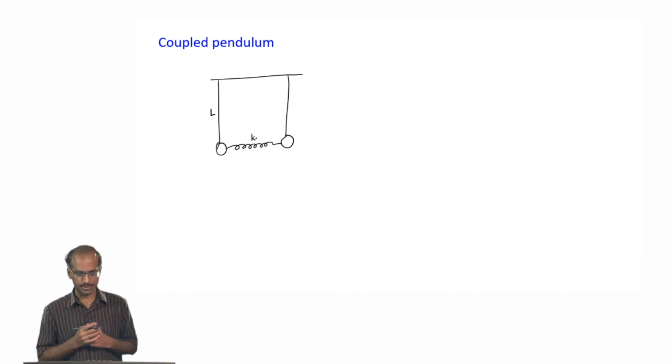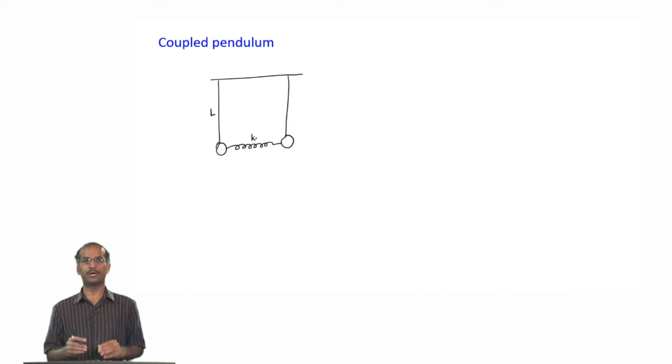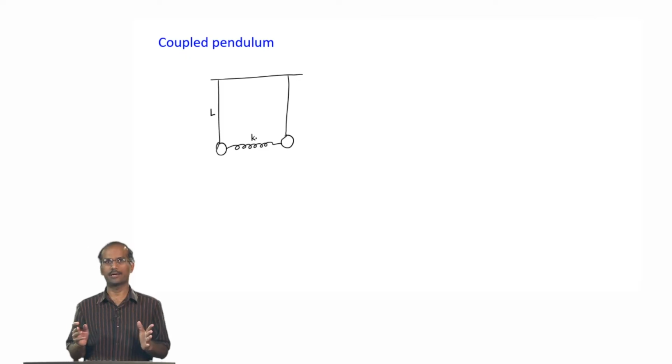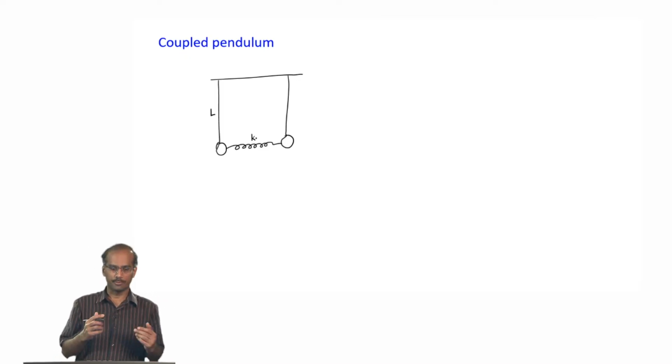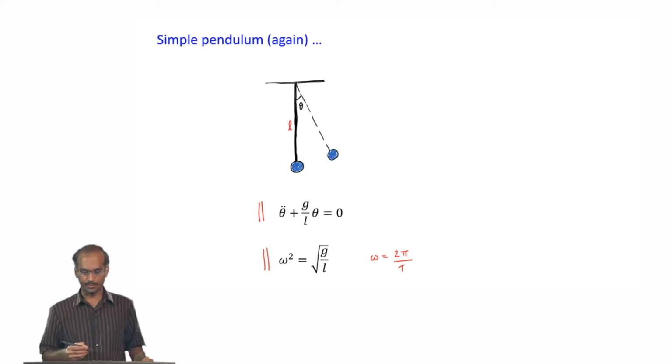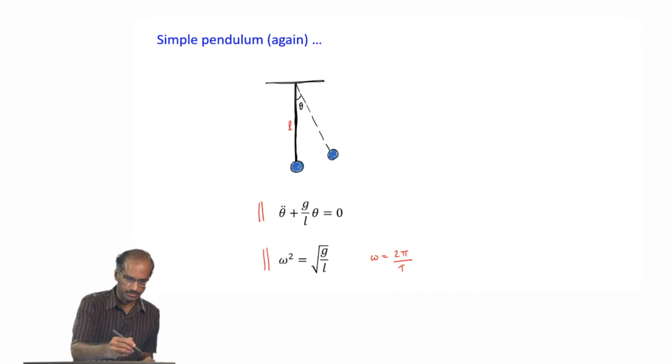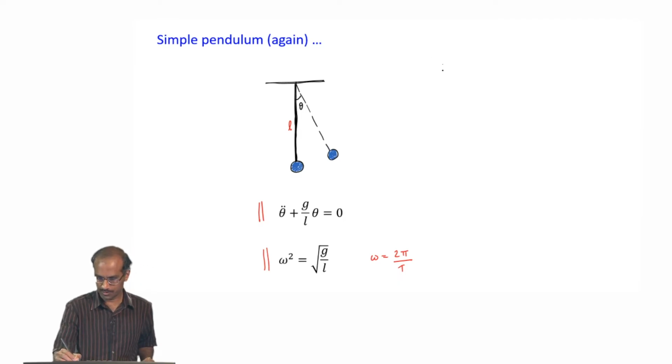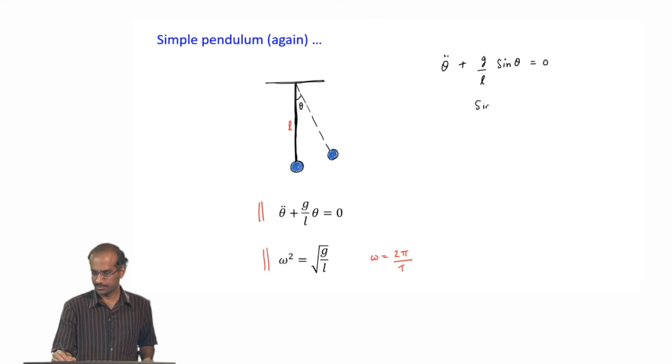These are the standard assumptions, and most importantly we will continue to stick to the small angle approximation, in the sense that if you remember in the case of the simple pendulum, the more correct equation of motion was theta double dot plus g by L sin theta is equal to 0, and we said that sin theta is approximately equal to theta if displacements are small, and this can be mathematically written as theta being much smaller than 1.